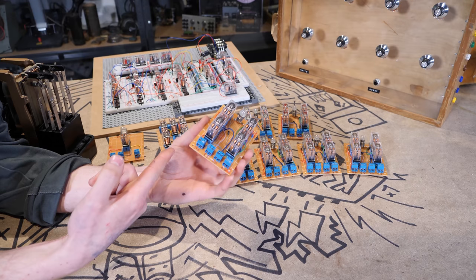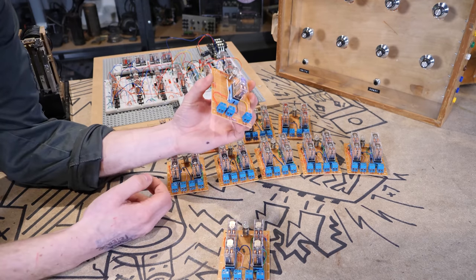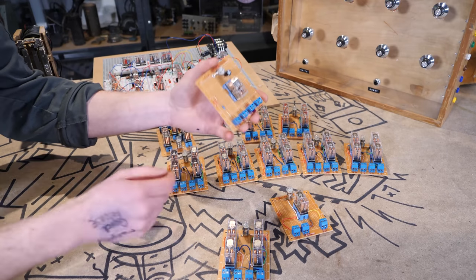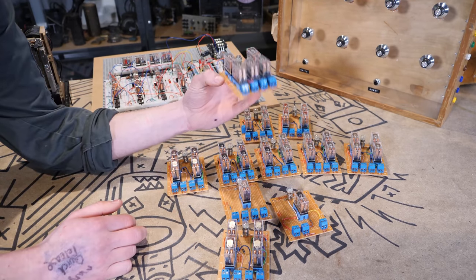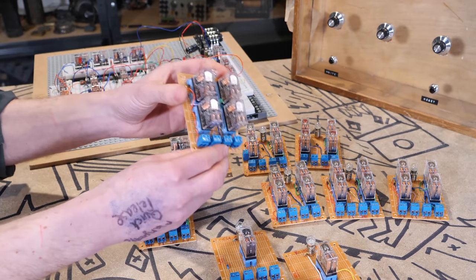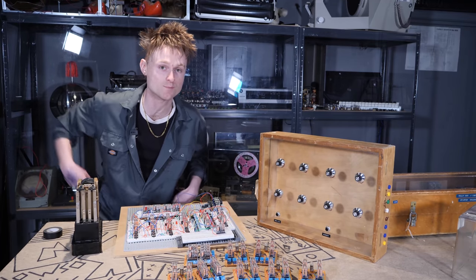So in this 8-step sequencer, there's basically 8 of these modules, which are for each step. I built all the elements onto separate boards with screw terminals, so I can adjust it, you know, if I change my ideas and plans and stuff. Like, here's the clock module, there's the reset module, and this is a slightly more involved step writing module. You can see some of the circuit is on the top and some of the circuit is on the bottom, and I built these to those drawings that I showed you earlier. So you're gonna see all of this come together in a few days in part 2 of this.